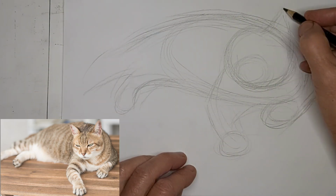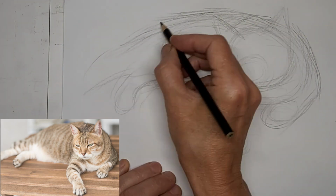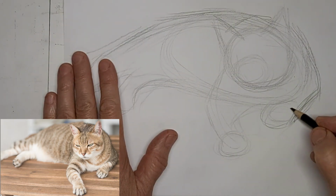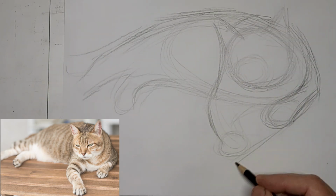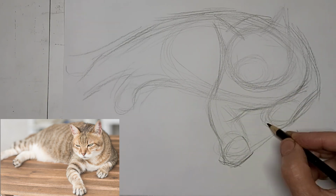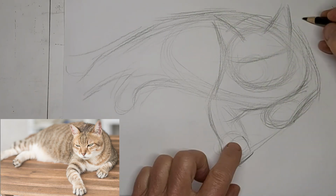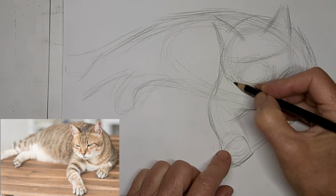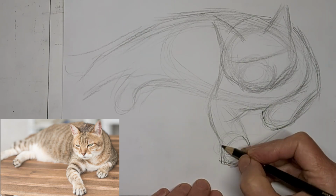And I feel like in the end I didn't get the front leg that's on our right quite long enough, but you know what? That's okay because if the cat's stretching out its paw less or more, it's going to change it. So you don't have to be totally precisely picky about all that. You just do your best, and I just like to let my cats become what they are, because if you fuss around with them too much to get everything exact, then that's when you lose that life and movement and the character in the drawing.